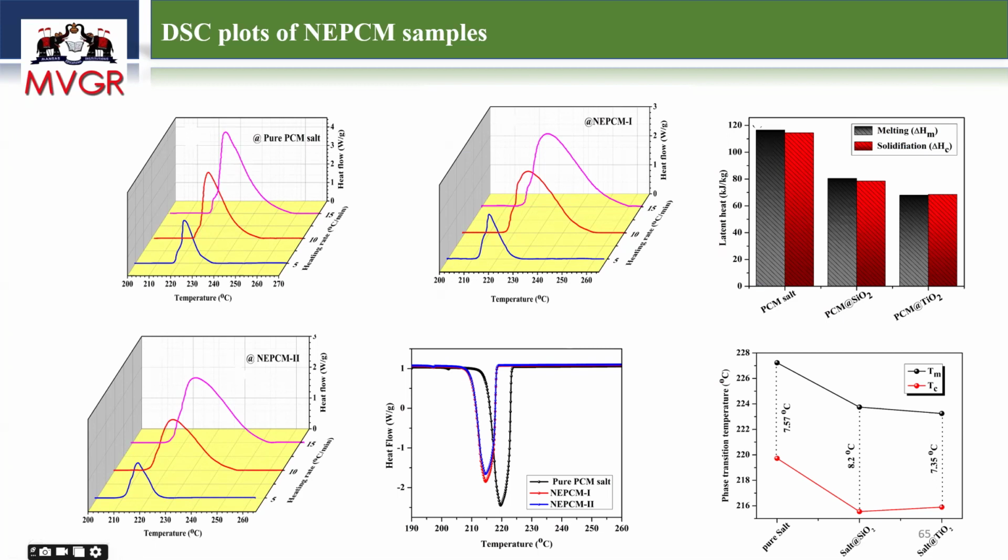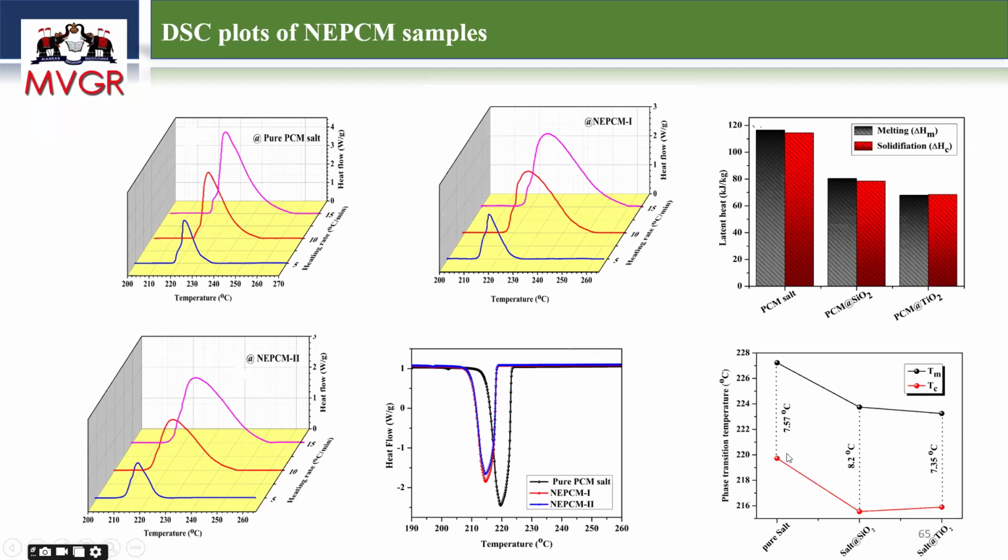It is around 116 kilojoules per kg. So for 1 kg, it can store 116 kilojoules of heat. So that much heat will be stored. If you do that encapsulation, you can see that the latent heat value will be reducing. So this is quite common. The shell particles will be completely covered, so the latent heat value will be reducing. That is a common phenomenon that happens.